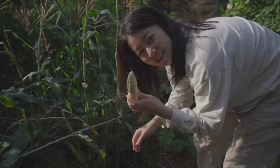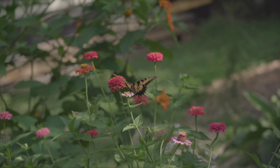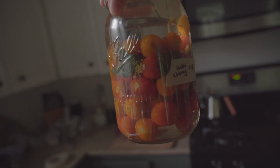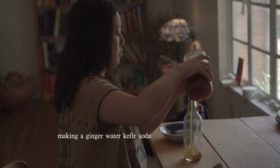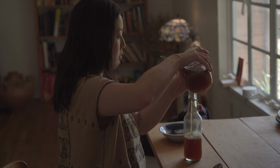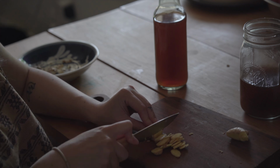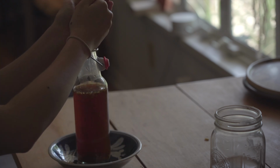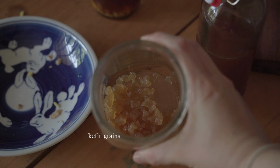We can grow rare fruits and vegetables that you'll never find in stores and are constantly being surprised by the biodiverse habitat we've created. We've gotten into fermenting the food that we grow and have been blown away at how intense the flavors are of freshly picked food grown in nutritious soil. We've moved away from a life centered around consumption and are now living a life centered on creation. We're so deeply fulfilled by what nature can provide for us, and it only took reimagining a lawn to get it all started. I'm so excited to see how our food forest matures and grateful that I found permaculture to help us on this journey.